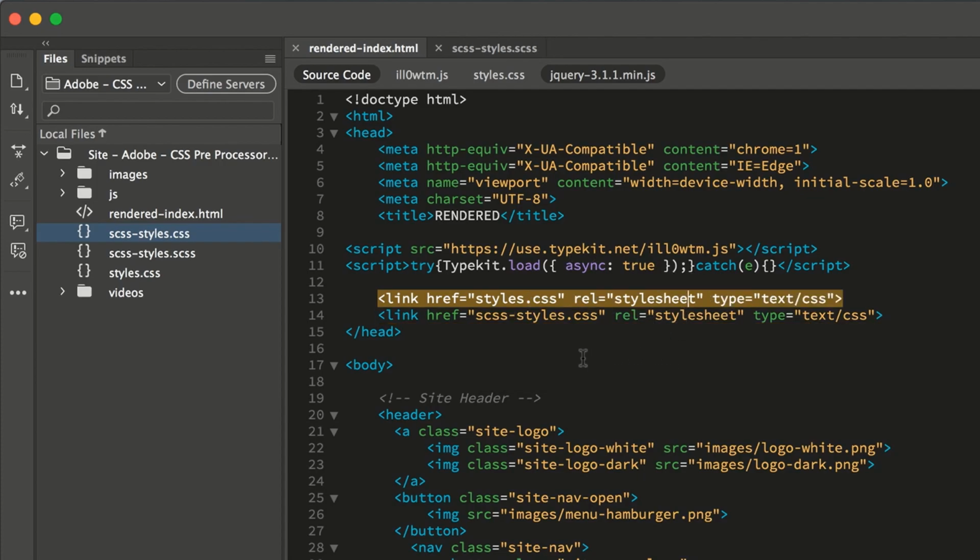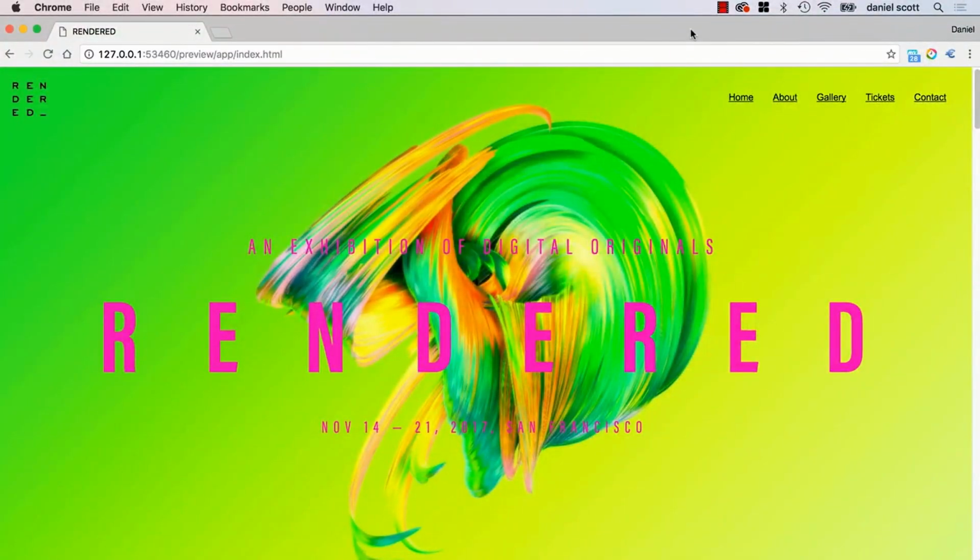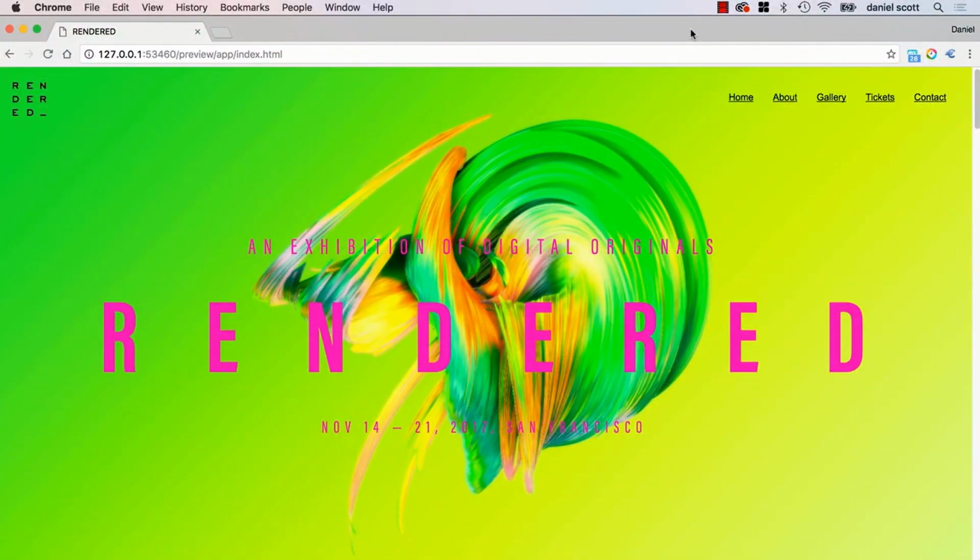There is the top one, which has my original CSS sheet, and now the new version, which is generated by the preprocessor. Remember, this isn't the actual SCSS sheet, it's the file that Dreamweaver compiles. It has the same name, but it has the .css extension. Cool, let's check it in the browser. And there he is, the weird pink color. It's the same with the footer.